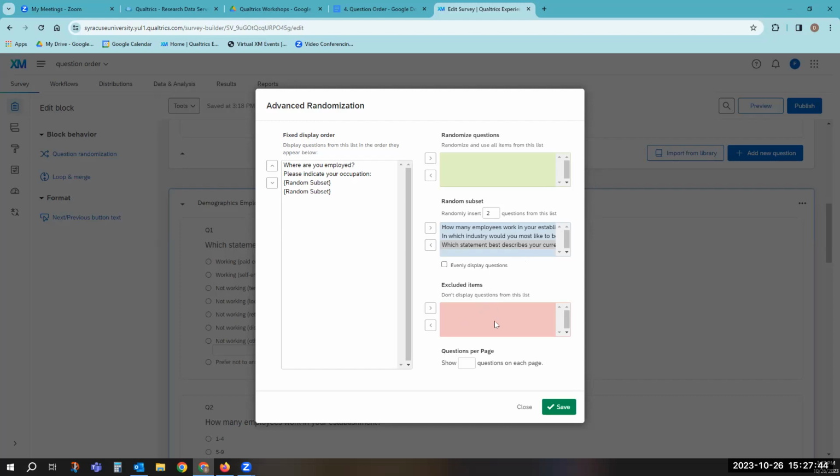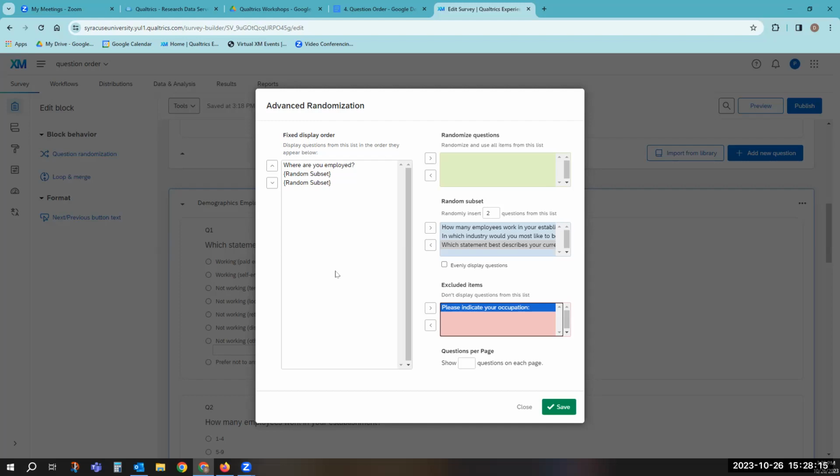And then this last one is exclude items. It's not random. If you have a list of, say, 50 questions, you can... so if I do that, now "indicate your occupation" isn't going to be shown to your respondents at all, period.